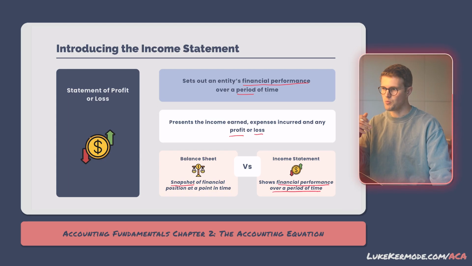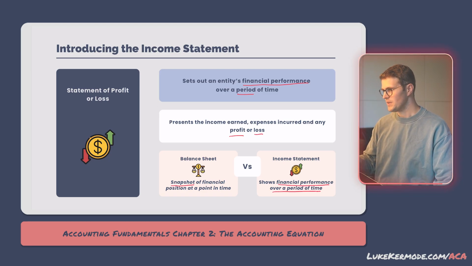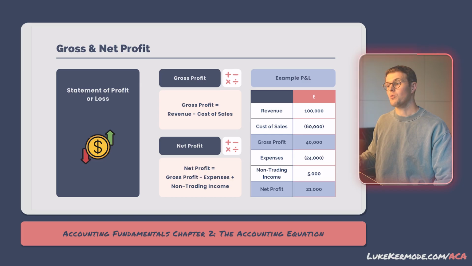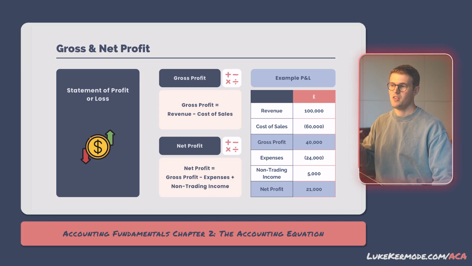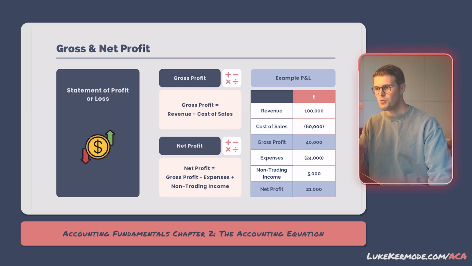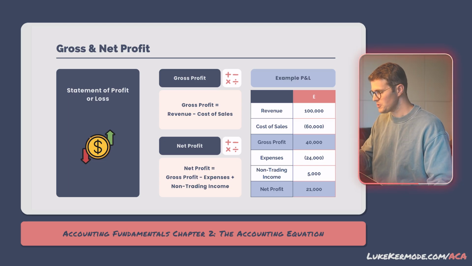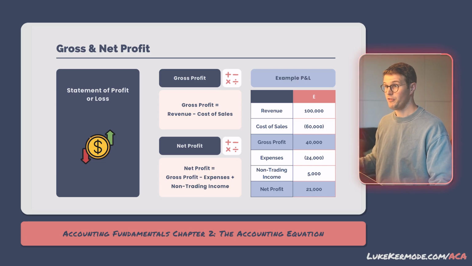In the next few slides, we'll break down exactly how the income statement is structured and how each part fits together to tell the overall financial story of the business's performance. Cool, let's take a closer look at two key figures in the statement of profit or loss. We've got gross profit and we've got net profit.